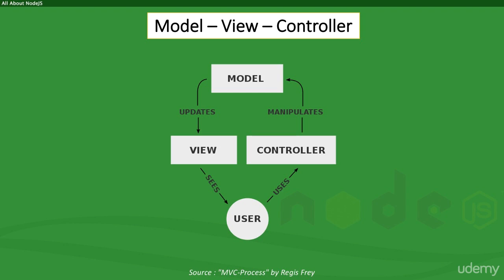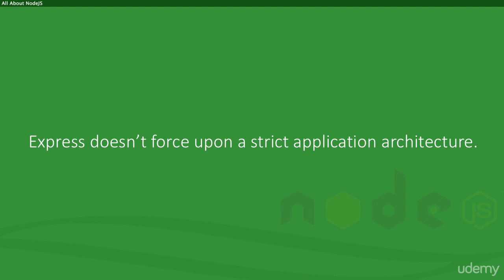This sort of a broad design style is one of the styles that can be employed when designing a Node.js app. Since we are using the Express framework, it is important to reiterate that Express is not an opinionated framework, which means that it does not force upon a specific application architecture. Whether you use MVC or something else, it is entirely upon the developer to take his or her own call as far as the application structure is concerned. For our purposes, we will not implement a strict MVC architecture. So let's see how we are going to structure our chat application.